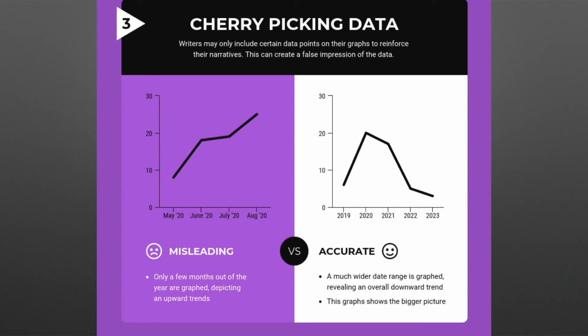Another common thing that we see is picking data that we like versus data that doesn't fit with our story. So you can do this obviously by changing the axis and zooming in and cropping off things. In this case, that's what they've done, they've just looked at a range of data that shows this upward trend. Whereas if you were to look at the following data, you would see that in fact is not the bigger picture.